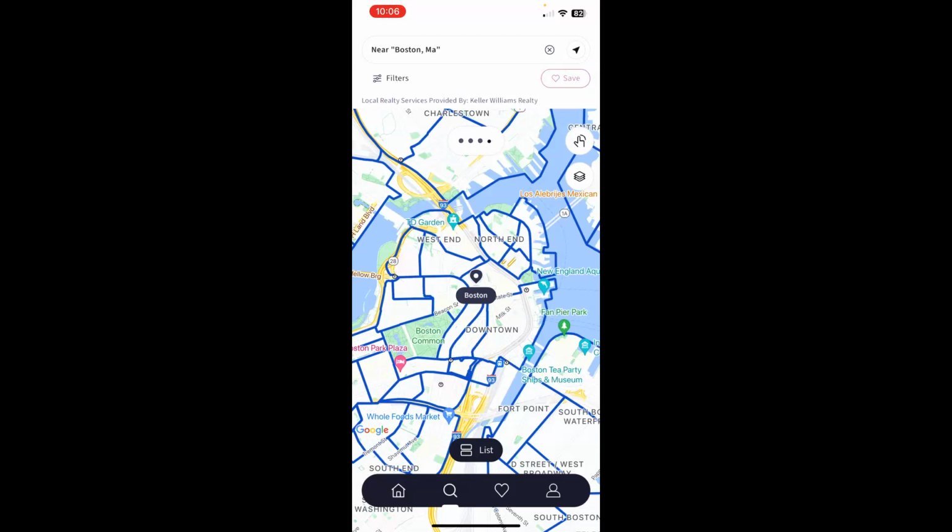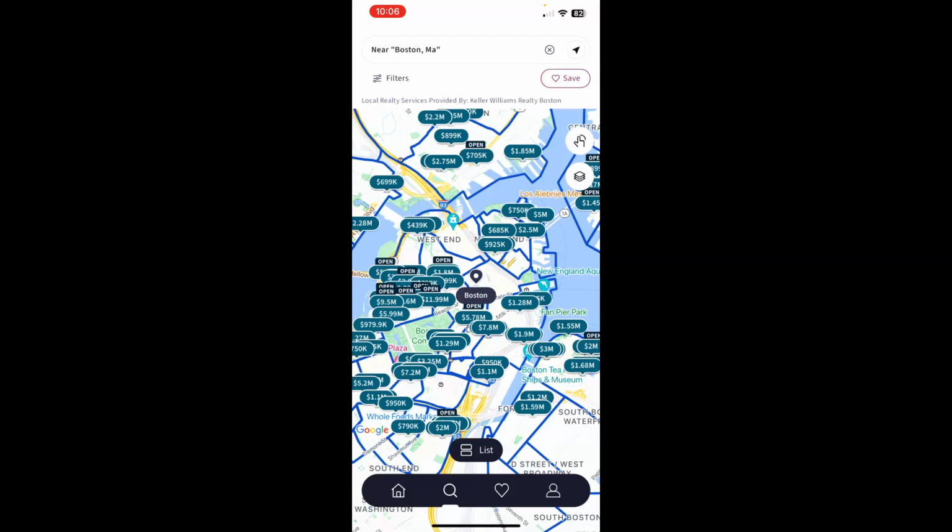While it's doing that, I want to show you that you have filter options right below that address bar. But over to the right, you also have that save button with the heart. You'll notice it's in color. At any given point, you can go ahead and click that and it will save this search. So that is the first way that you can save a search immediately right away.